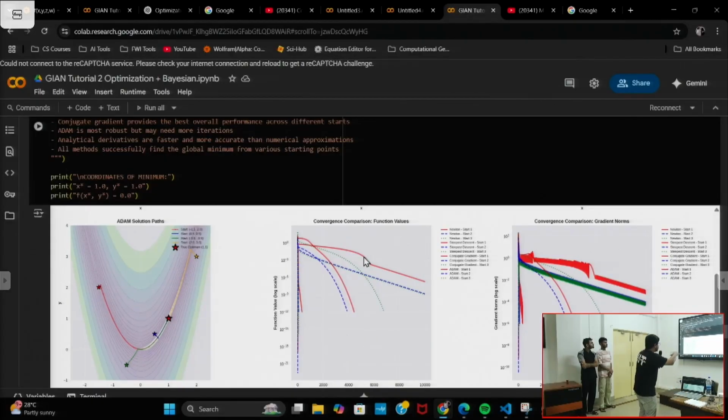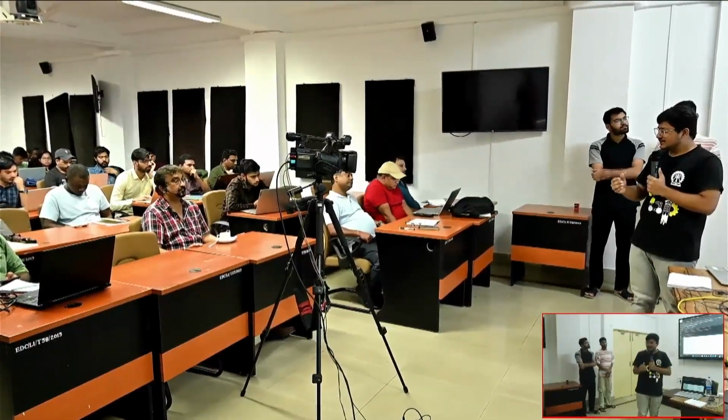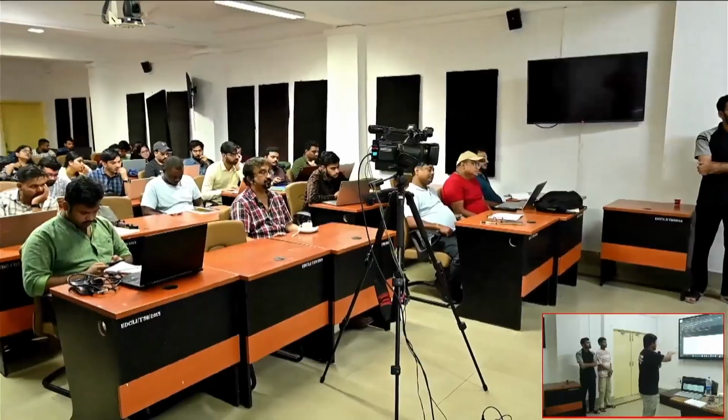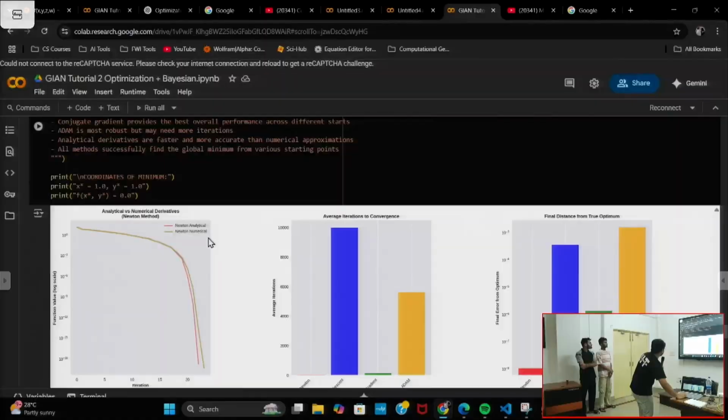I have shown how it is changing, how much it gives analytically and the numerical part. The numerical part is giving a pretty good result as compared to the analytical part. This is just the analytical, and this is the comparison of how the analytical is doing. For the Newton, this is the Newton analytical part, which is pretty easy. Here, Newton analytical, I have shown the previous one, and this is how I have done it in a numerical way. This is the comparison of both of them.